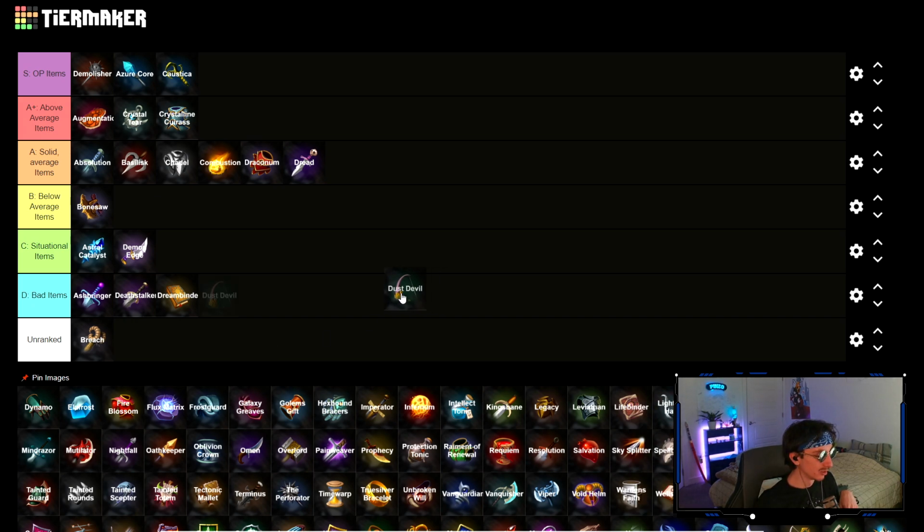Dust Devil. I think this item is maybe a little below average. You're seeing a lot less true auto attackers right now, just because crit is so strong at the moment that everyone is just building 5 crit items, and attack speed is going to the wayside a little bit. I'll put it in below average at the moment.